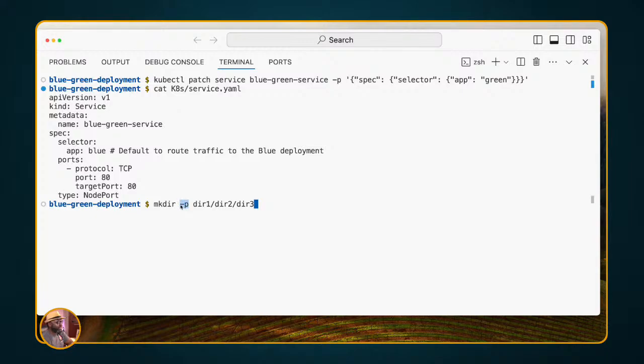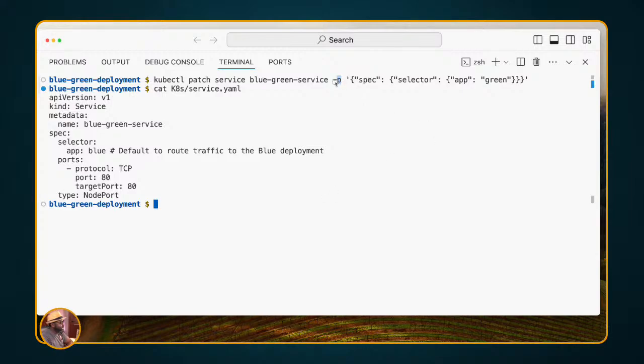It's kind of like a recursive saying, okay, so you create first dir 1, and then you go to dir 1 and create a child directory of dir 1 to be dir 2, and then in dir 2 you create dir 3 as a child directory of dir 2. Does that make sense? So that's what we're doing here.